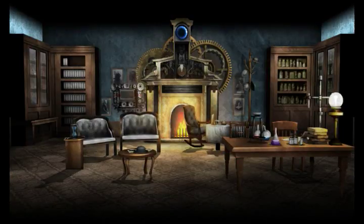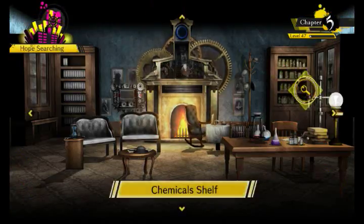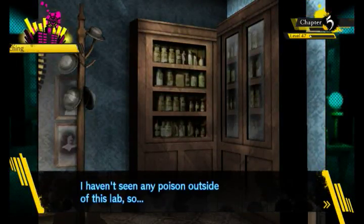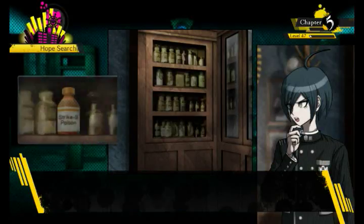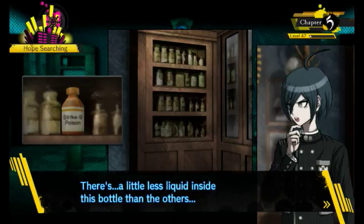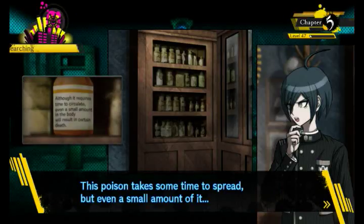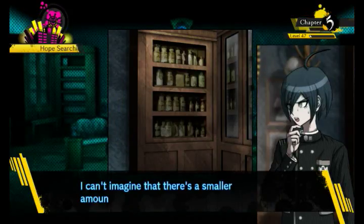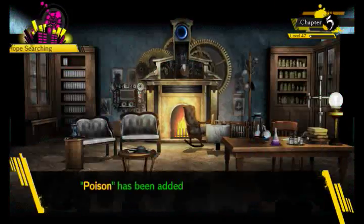Okay. So let's find out about this deadly chemical, that bottle of poison in the hangar. I need to confirm that it came from here. The chemical shelf. There are small bottles of poison lined up here. I haven't seen any poison outside this lab, so the small bottle of poison I found must have come from here. There's a little less liquid inside this bottle than the others. Strike 9 poison. The label says Strike 9 poison. This poison takes some time to spread, but even a small amount of it can be lethal. I can't imagine that there's a smaller amount in this bottle for no reason. This must be a clue. Poison.